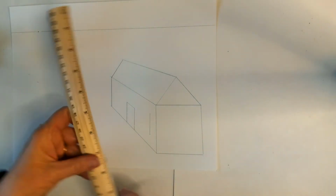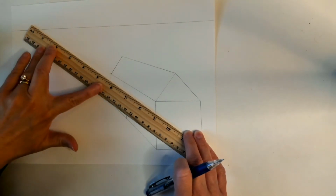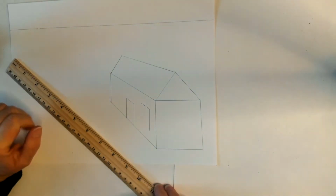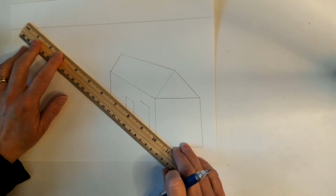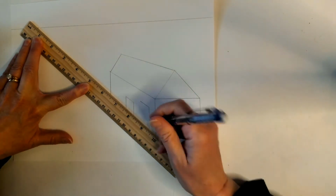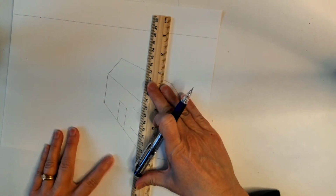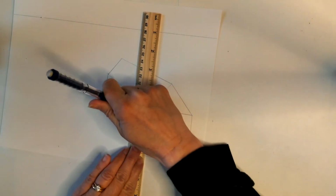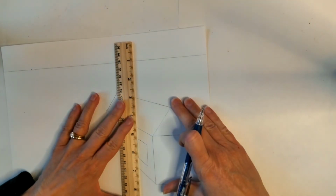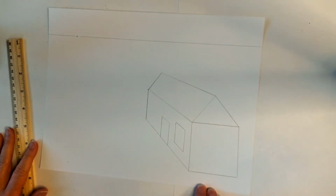Now I'm going to draw the top, line up the top of the window to the vanishing point, and I'm just going to draw a little bit of this right here. Okay, just a little. Now I'm going to line up the bottom of the window to the vanishing point, and I'm just going to draw part of this. I don't need the whole thing. And then I'm going to take my ruler, line it up with the side, slide it over, and draw this line right here. And if I just missed it, then I'm just going to take my ruler and add a little bit more. I can make this go a little bit taller, and I can bring that line over a little bit more. I can add that part right back in.